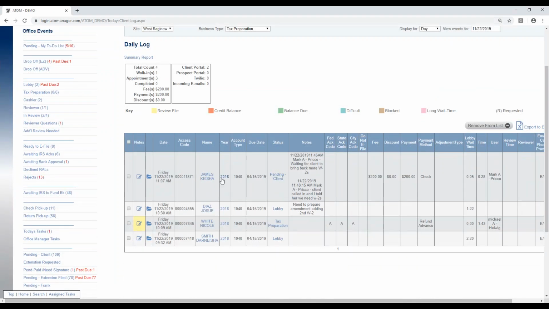So I can easily see what their status is, how many came in. So right here, here's my count, how many were appointments, how many were walk-ins, how much money came in. I'm also tracking my portal messages, my text messages, which I'll cover in a second, my incoming emails. And I can see whether they've been accepted or rejected based on, again, what tax software you're using. But you get a nice comfort level at the end of the day. Say 25 people came in, that everybody's been put in the right spot.